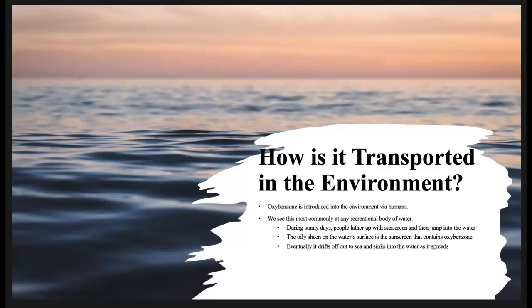The way that oxybenzone enters the ocean or the environment is through humans. Most commonly, we see this happening at recreational bodies of water. During the day, people lather up with sunscreen and jump in the water, and that oily sheen that you see on top of the water is the sunscreen containing the oxybenzone. That then eventually drifts out to sea and sinks into the water as it spreads.